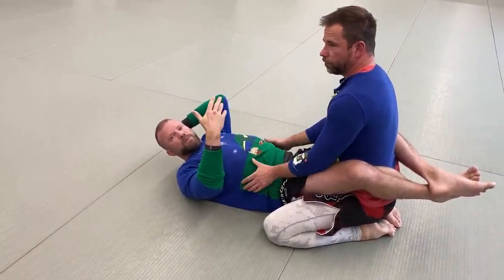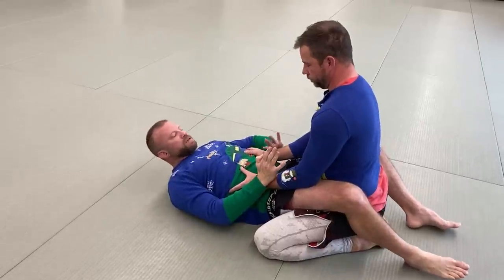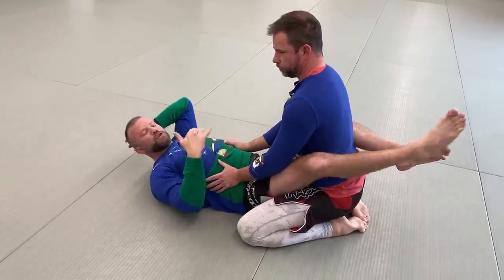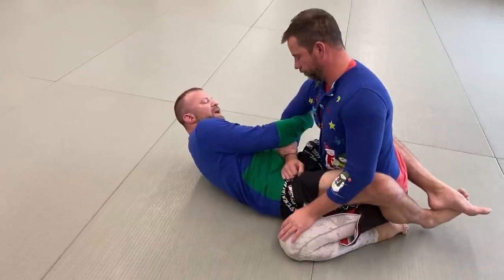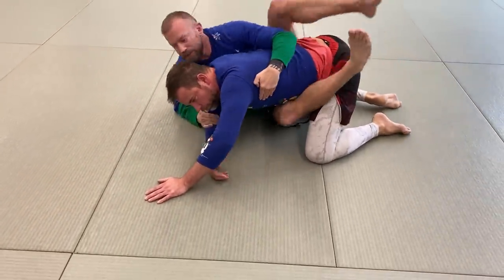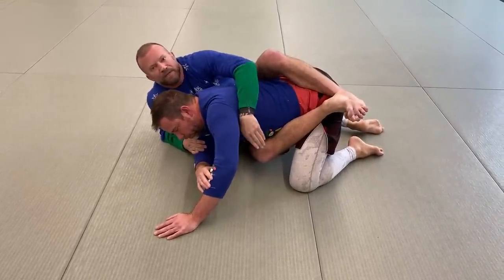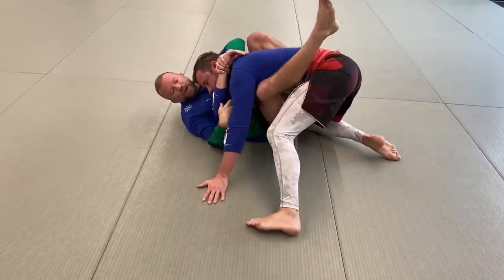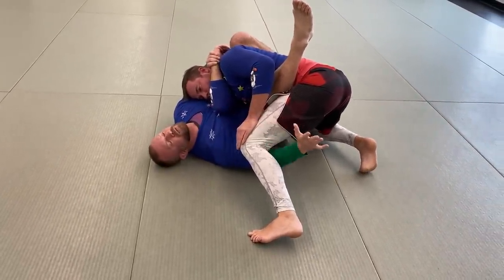Typically gift wrap is set up from the top — from mount or technical mount — but there's good opportunity from guard off an arm drag. When he's postured up, I grab the same-side wrist, get a low grip around his hips (not a high guard — he has good posture), reach through and across, pull that elbow toward me, lift with my legs, and drag him forward trying to climb his back. If he drives into me instead of conceding the back take, I push his elbow across to get the gift wrap and scoop up on his leg for a flower sweep setup.